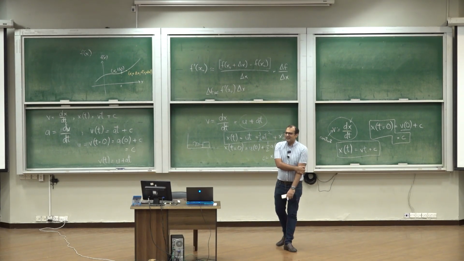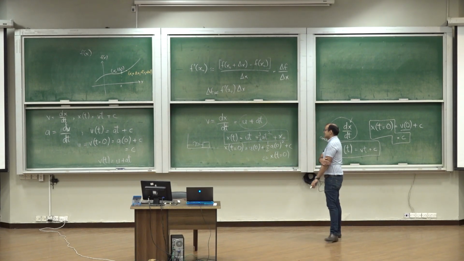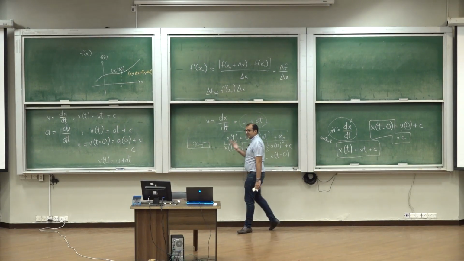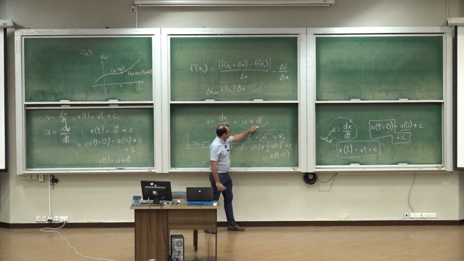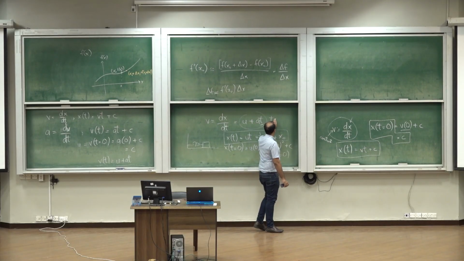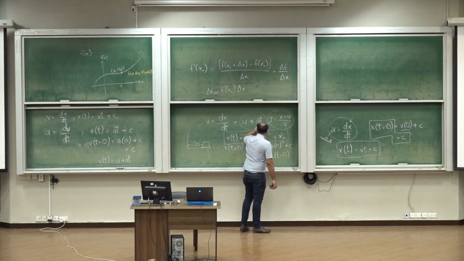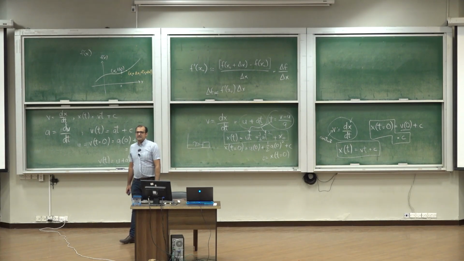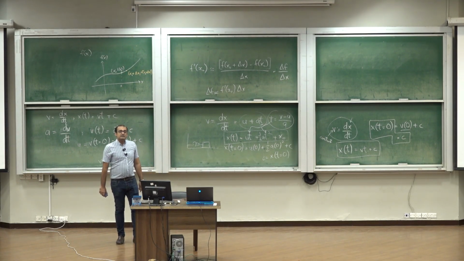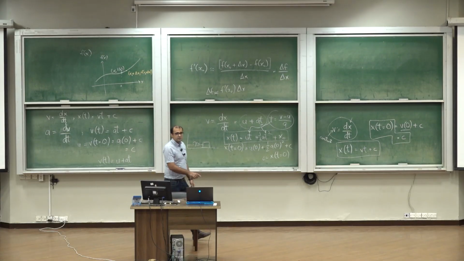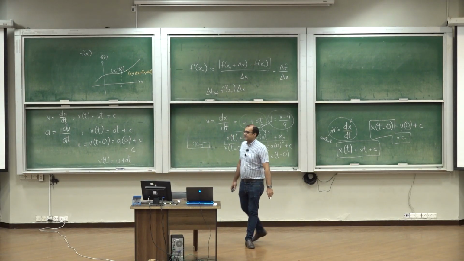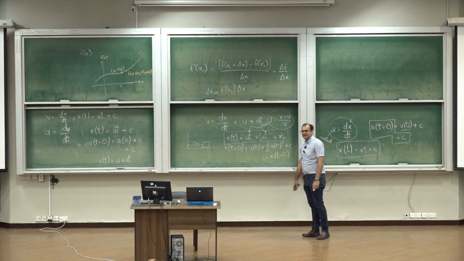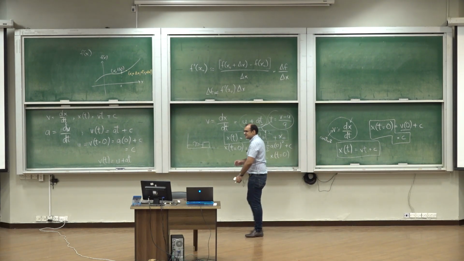Both of those are wrong, by the way. They're slightly wrong, slightly incomplete, as you'll see. You can derive that from these equations simply by eliminating t. So you can do t equals v minus u divided by a, plug this in over here, do some algebraic simplifications, and you'll stumble upon v square equals u square plus 2a times x minus x naught, not just x. We'll derive that in another way very soon, so that's why I'm not bothering with that derivation.